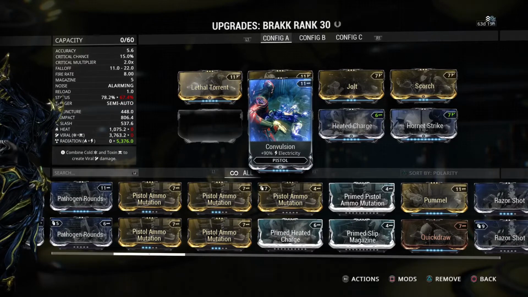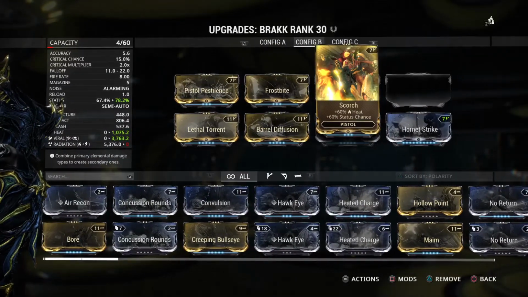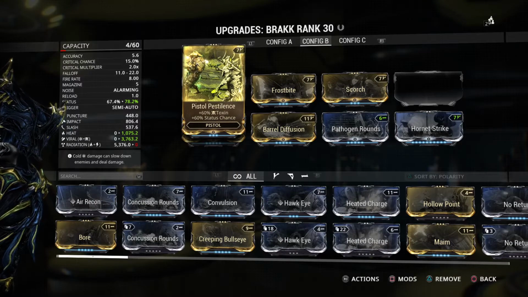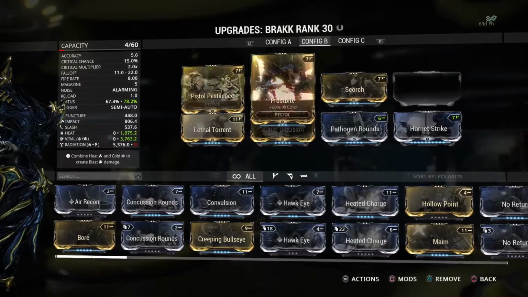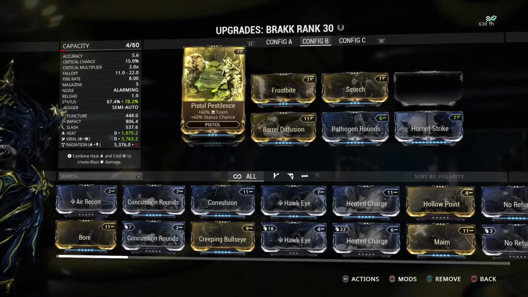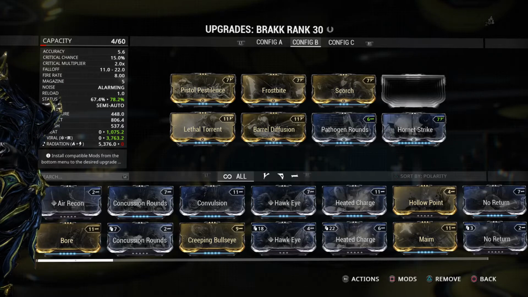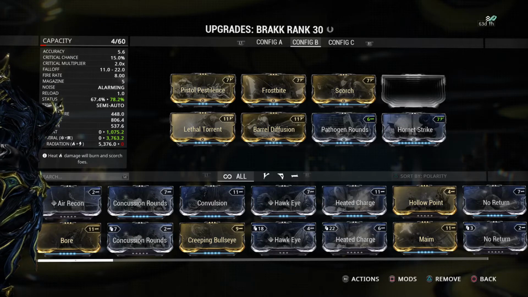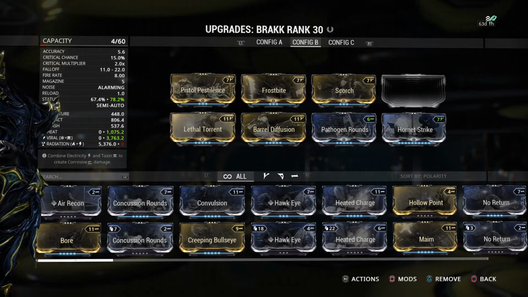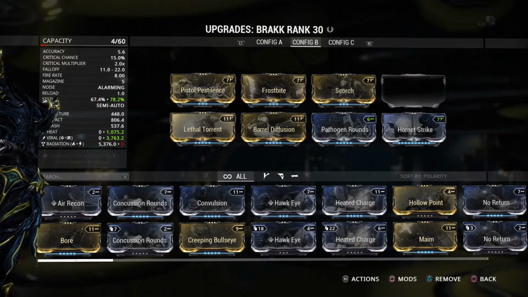So, let's move to configuration B. This is for the Corpus. Now, for this, I decided to go with a little bit something different. I went with higher status chance, and I went with viral. Now, some would rather say, well, why don't you go with magnetic? Viral toxin goes through the shields, and when you go into higher fights against the Corpus, like if you go into sorties, or if you go into the higher end missions, like farther into Pluto, you are going to want to just go straight into their health and screw their shields.